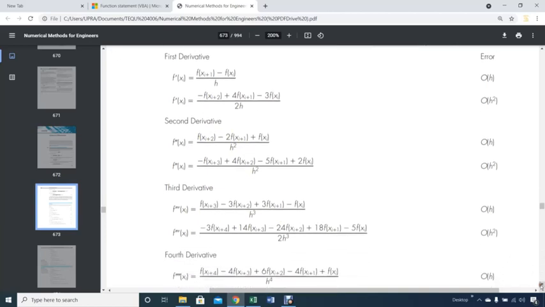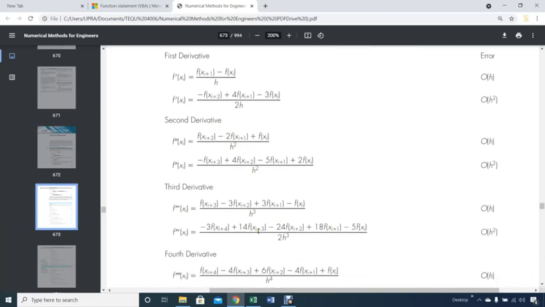Actually, depending on what you're doing, eventually, definitely we need this third derivative. And let's use the complicated one, this one down here. That's of the order of h squared. Very accurate if the value of h is small. So with that said, let's get a third derivative and compare that with the analytical result and see what happens. So we copy this.